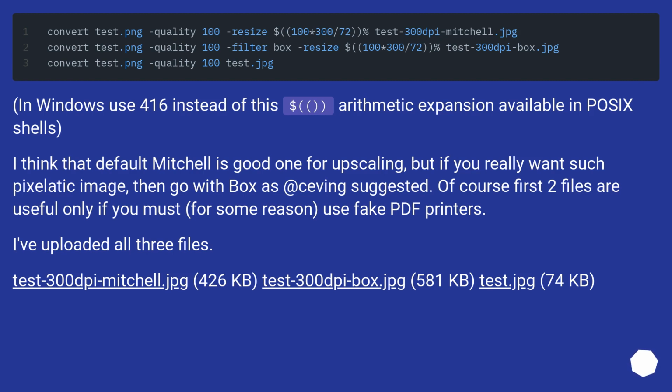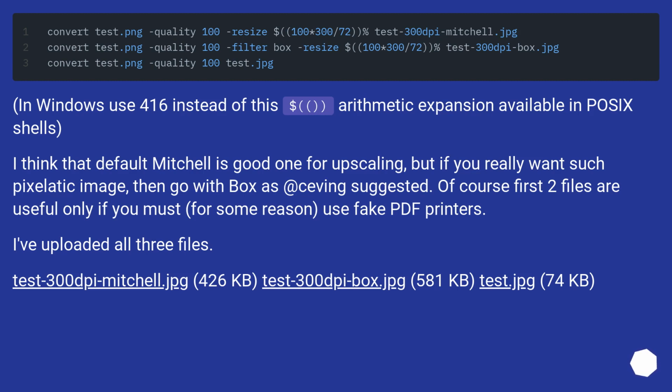In Windows, use 416 instead of this $arithmetic expansion available in POSIX shells. I think that default Mitchell is good one for upscaling, but if you really want such pixelatic image, then go with box as adobeacrobat suggested.